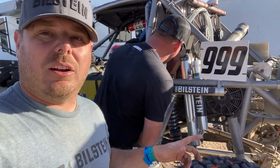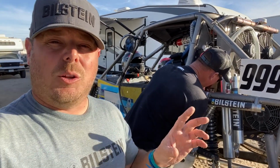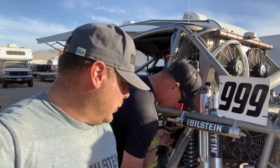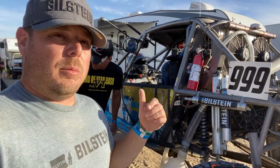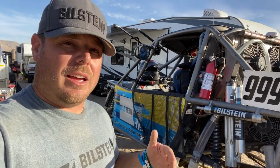Chris is about to be here and we're gonna go ahead and drain the fuel. We drained some fuel this morning. We drained about 4 or 5 gallons and there was a ton of debris in it, a bunch of rocks, dirt, everything like that. And we're seeing a little bit lower fuel pressure right now on pump one than we are on pump two. We're like 57, 58 on pump one. And then we're on 60, 61 PSI on pump two.